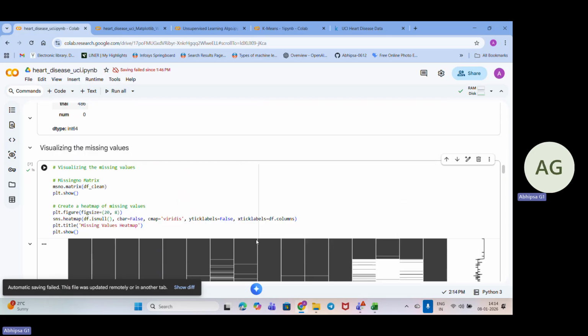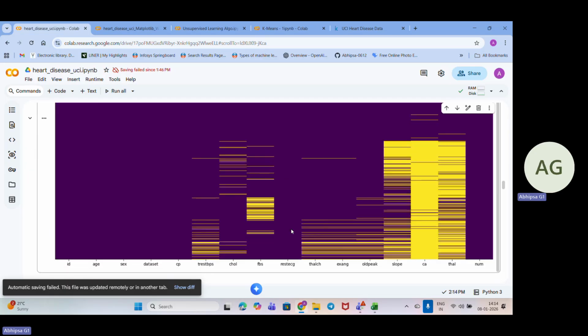But in the heat map it is not properly visible, since the count is lesser than the rest and it majorly focuses on the rest of the part. So that is the reason Missingno is the best chosen graph for visualizing the missing values.